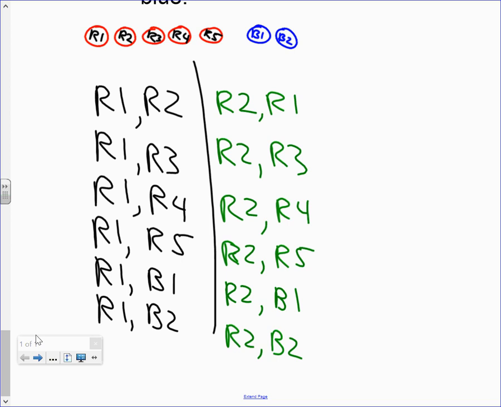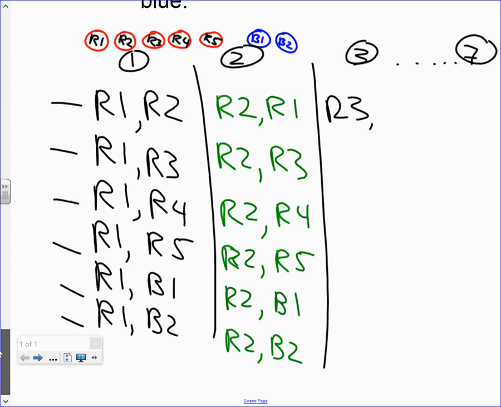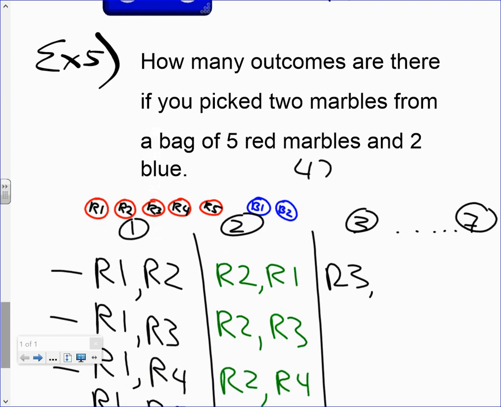Why do you think that's right or not? The next iteration. So I did first red, second red. The next one would be the third red, and then you take all the other second marbles. If you keep doing this, you'll have 7 trials, 7 iterations, all the way to the 7th one, and every single iteration is going to have 6 outcomes. You multiply 7 times 6, there's going to be 42 different outcomes. 6 times 7 is 42. So the answer here, 42 outcomes.